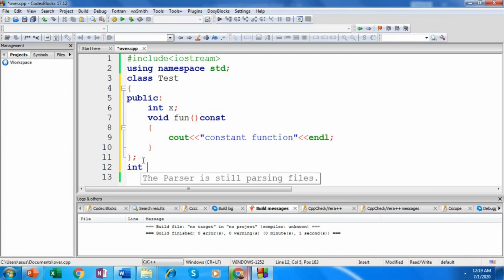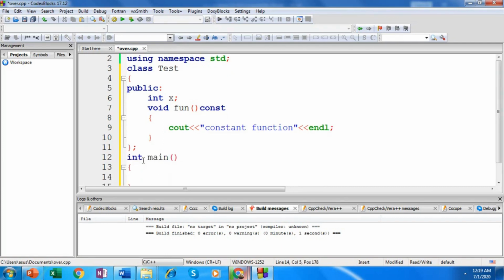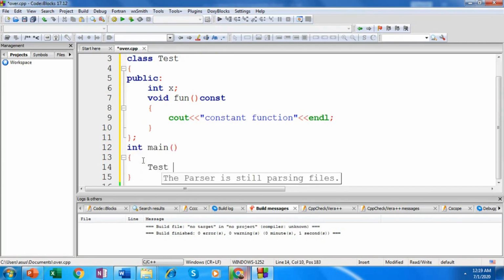Now I'll invoke my class by creating an object within the main. So test obj. I have instantiated my class. Now constant member function has a property that they have permission to access the members of a class, but they cannot modify the same.